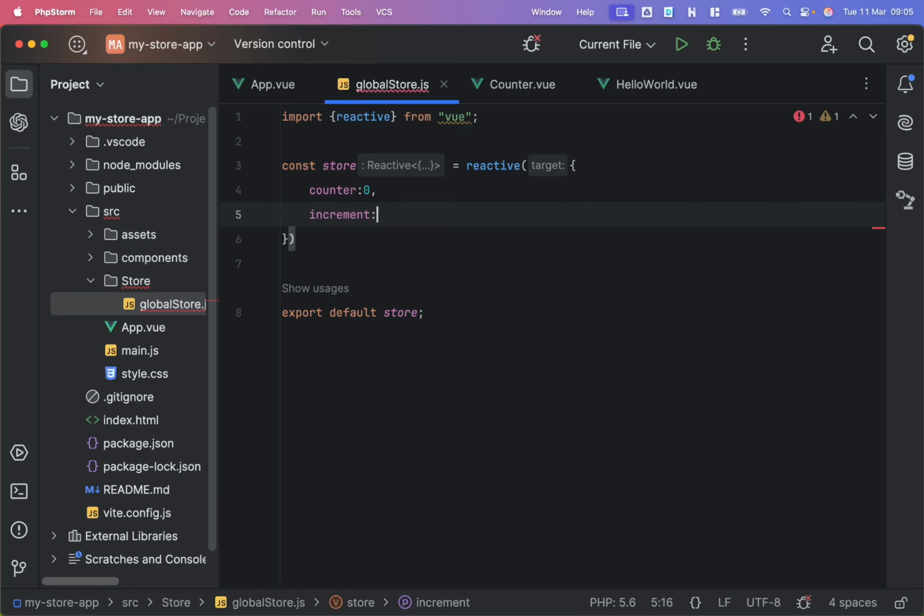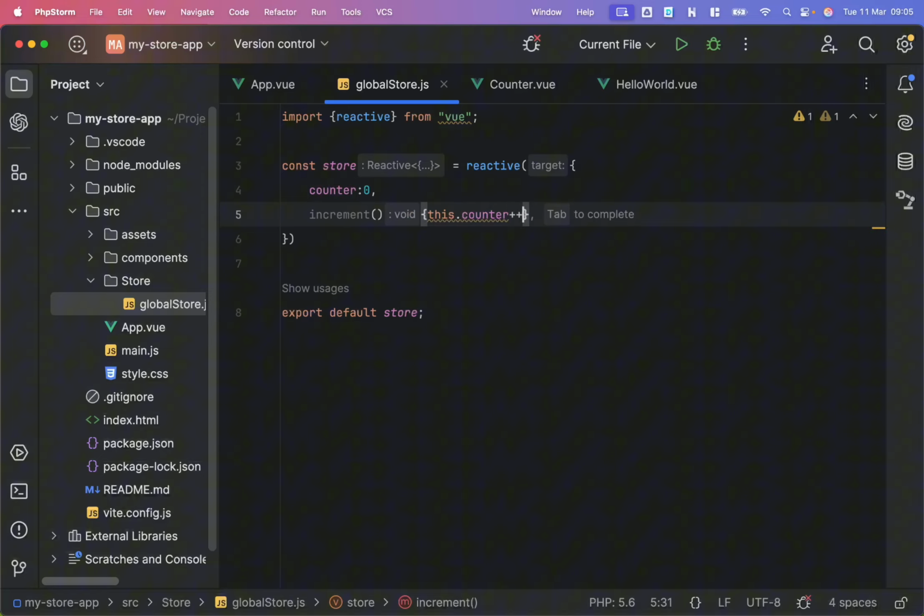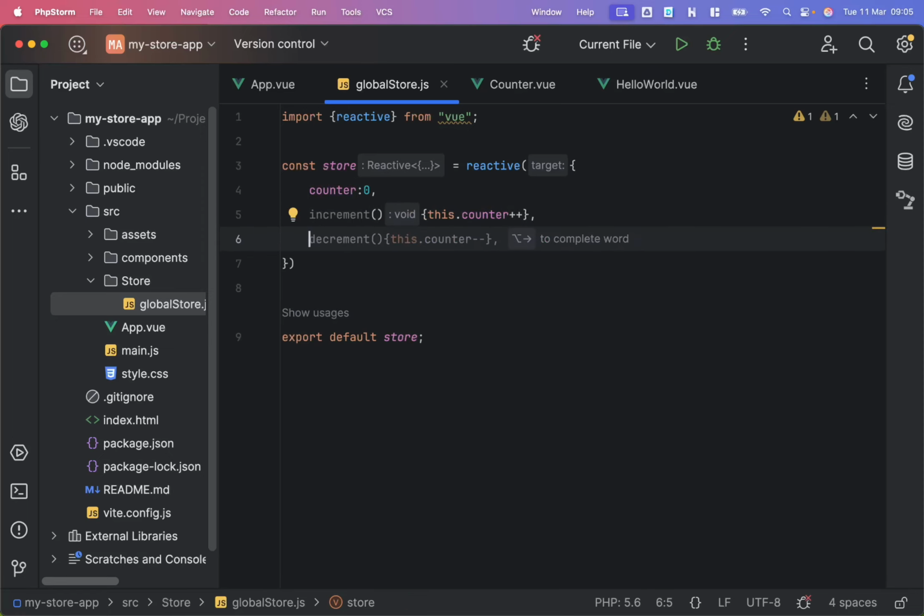So it should be like a function. And we can do this.counter++. So that's increment, and decrement with this.counter--. And then this knows everything about me.